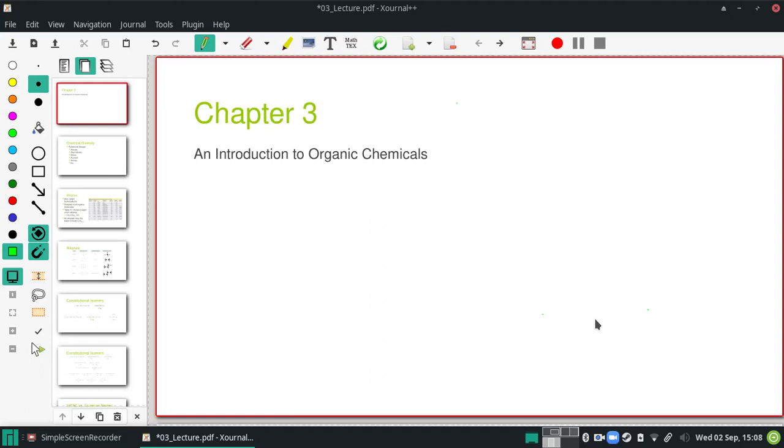Okay, folks, we're going to start this chapter, chapter 3, which is an introduction of organic chemicals. And what I mean by that is it's basically just that. It's a very basic opening to everything that is organic, so any molecule with a carbon in it. And we're going to focus a little bit on nomenclature and just alkanes, or simple hydrocarbons.